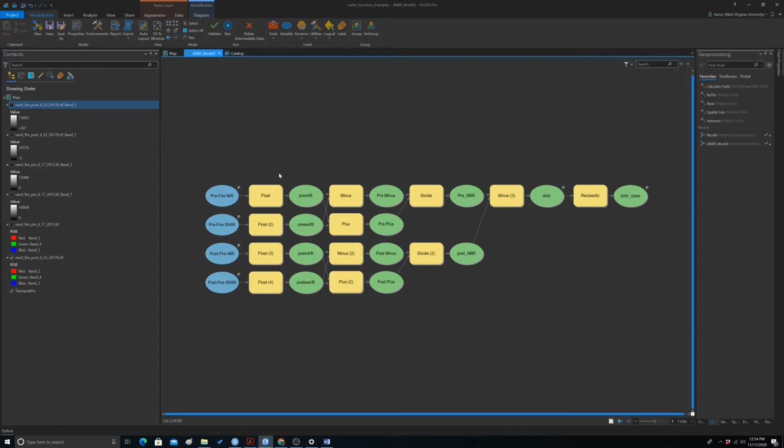So let's look at what's actually going on here. First, I found that these data weren't really playing well in the model because they were being treated as integer data as opposed to float. So I've converted the data to float measurements.